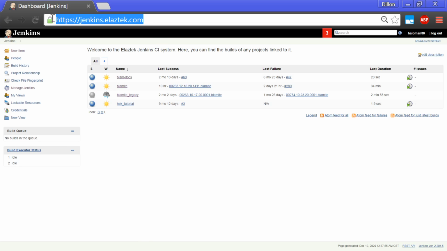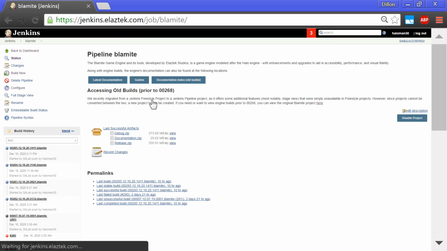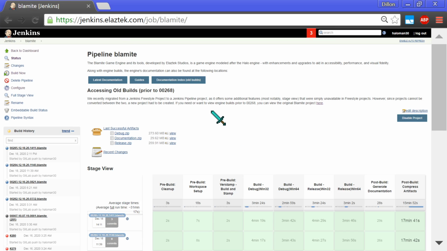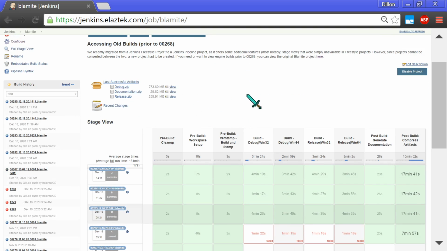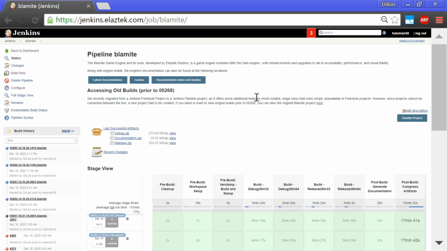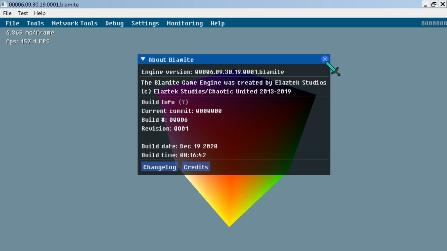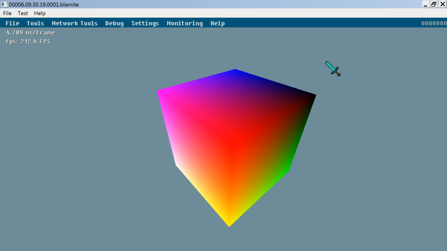Oh, I guess you can see the URL up here. It doesn't matter. You can't log into it. Jenkins Elaztek, not that it's very secret anyway. Wow, I wonder what the Elaztek Jenkins is at. I wonder if it's Jenkins Elaztek. Oh, it is JenkinsElaztek.com. Wow, there it is. So yeah, it's not exactly novel, but you can't log in. Everything's private. Well, open source is something that might happen. It probably will happen at some point. I don't know when exactly, but that is something I plan to do.